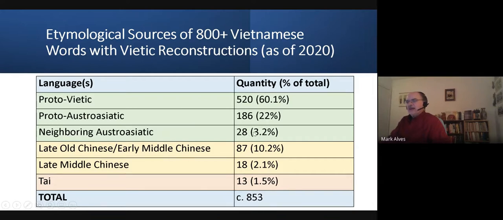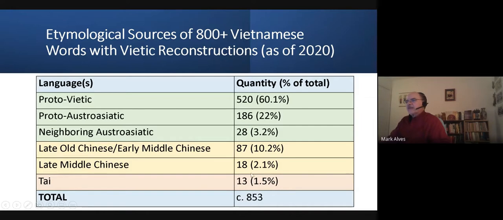And then here are the ones that are from Chinese. See, obviously these cannot be Proto-Vietic because this is only 2,000 years ago or 1,500 years ago or something. And then this is maybe a little more than 1,000 years ago. Anyways, don't worry about that. That just creates confusion. And then there are these words that are Tai. And are they loan words from Tai? This is where it's a problem. I don't think they are. Some of them might be, some of them are not. I don't think so, though.